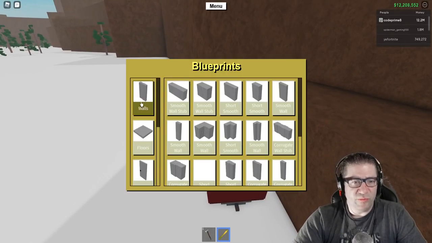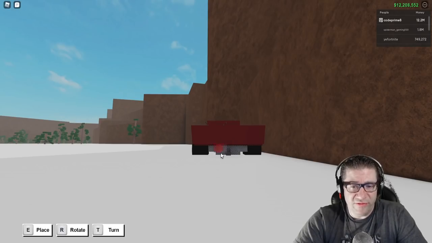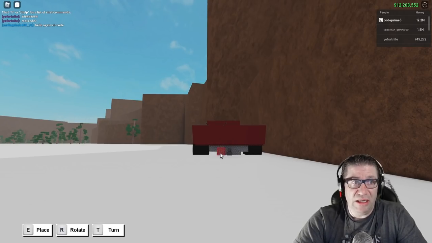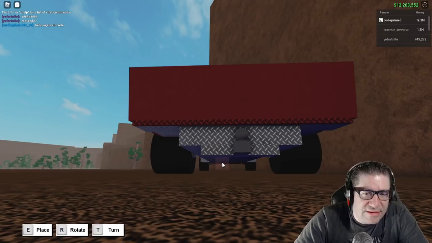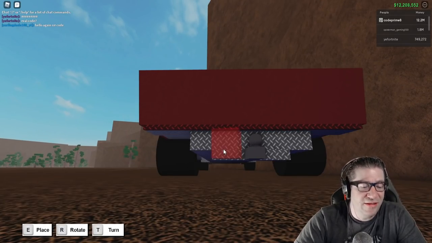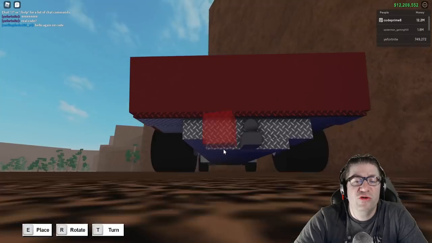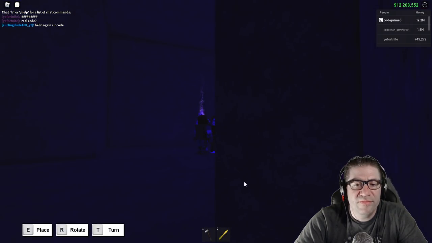Jump out, grab your blueprints, get the floor. Everybody should have a floor at this point. If you've got 10 million and you don't have a floor, I don't know. But check this out. You put this right at the bottom. See how it's like purple shine? I'm gonna hit turn. It's gonna push my car underneath the ground. I'm gonna jump out. Ta-da!